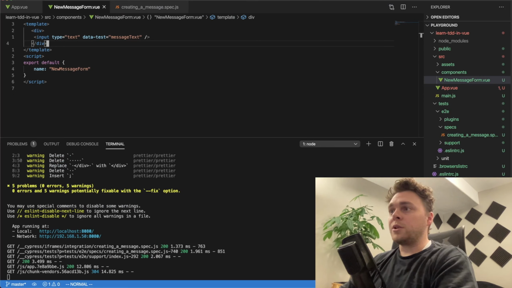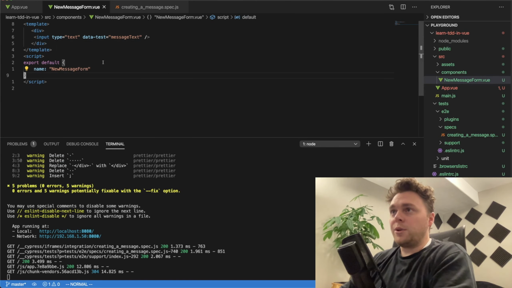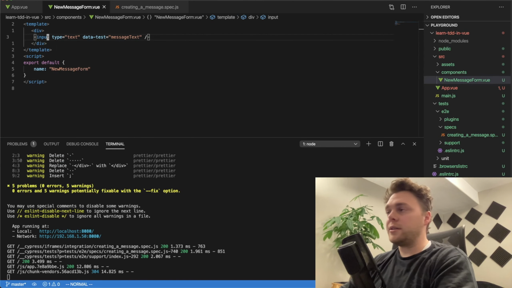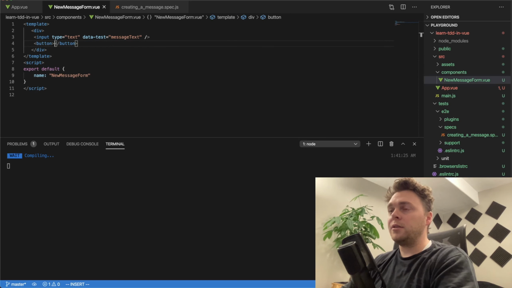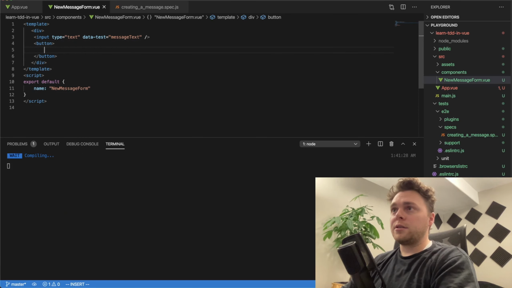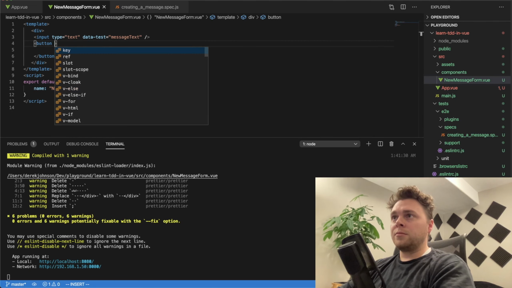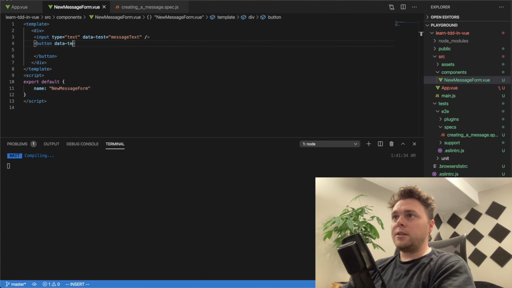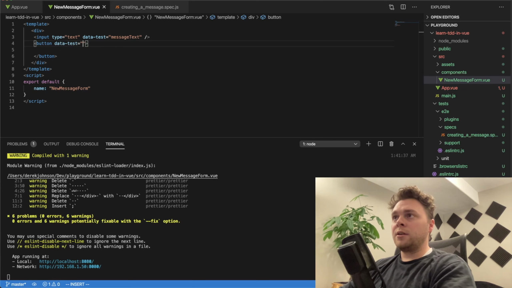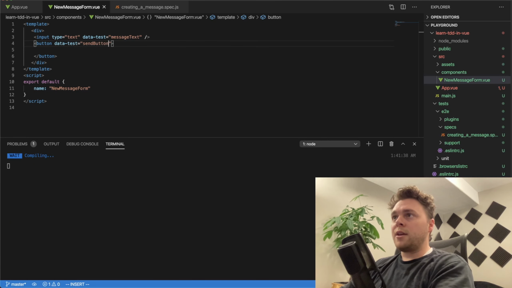That's good. We're seeing a new error, so now we know what we need to add. We need to add the send button in here. So let's do button, and I'll say data-test equals send button.